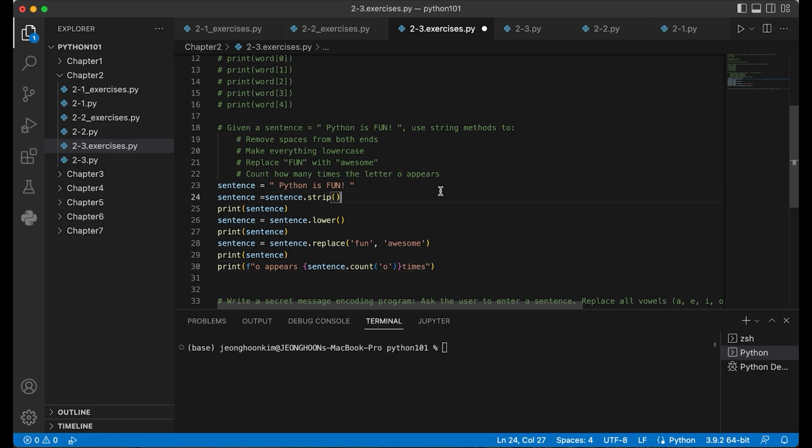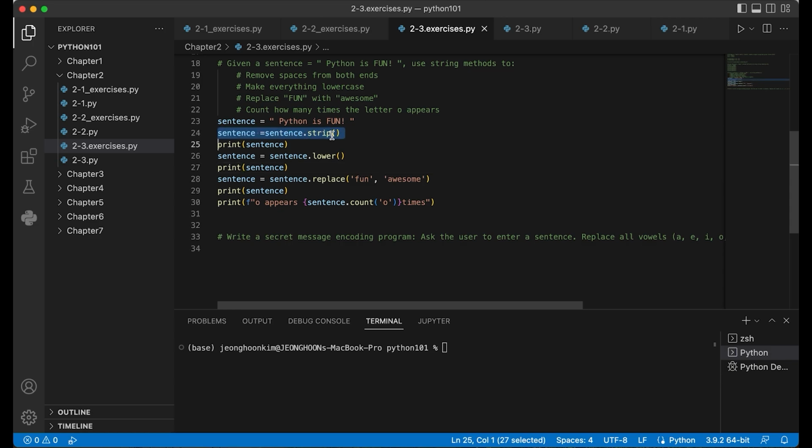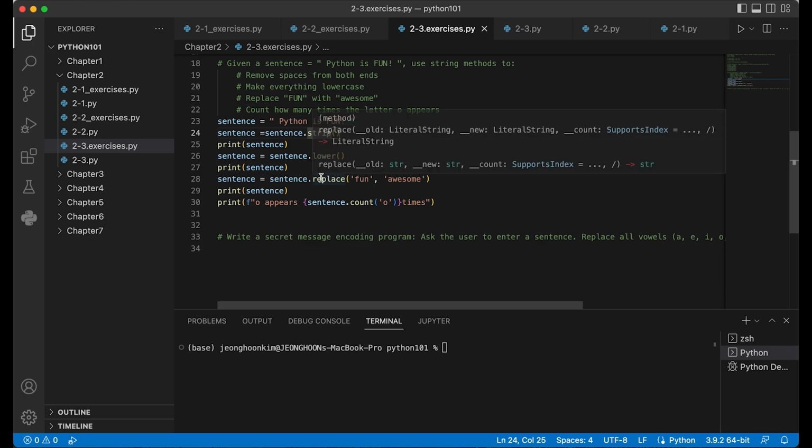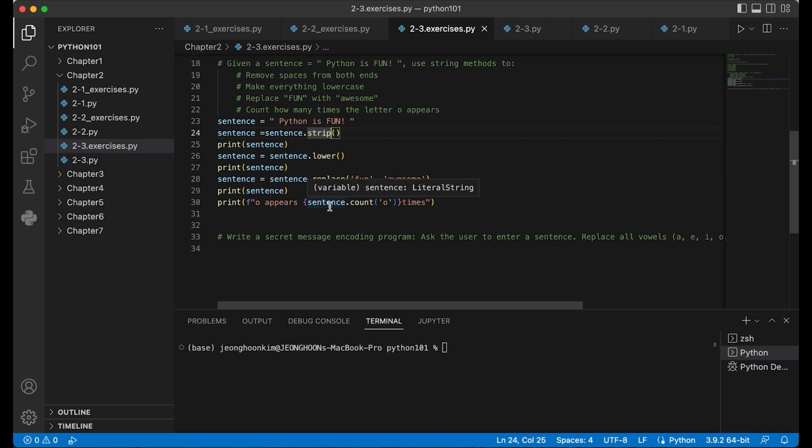O, right? Save it. So we remove space from both ends, we change everything to lowercase, and here we replace fun with awesome, and finally we print out how many times O appears in the sentence.